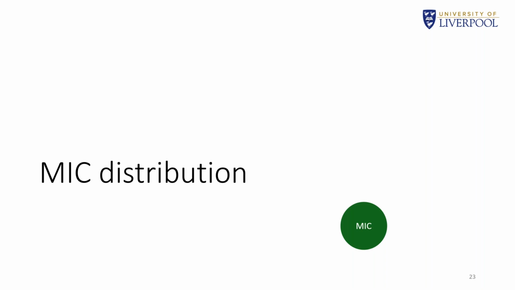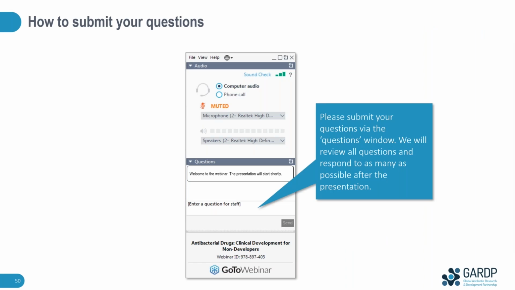If there is discordance between your mouse and your human, if you measure your mouse ELF concentration, if you think about what we're measuring there, we're measuring the concentration of drug directly on the bacteria. So we're setting a target on specifically that site of action. Then yes, it is a bit of a leap of faith, but you're considering that if you have human ELF concentrations that are the same, it should have the same effect. And certainly, there have been recent studies where ELF has been understood as well as plasma, and they've resulted in selection of dose, and it has resulted in successful phase 3 studies for nosocomial pneumonia.